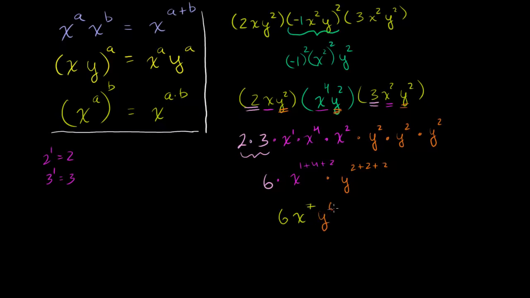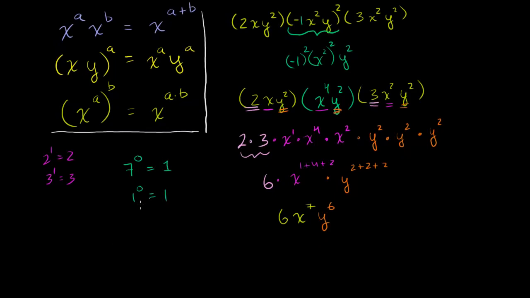Now I'll just leave you with something that you might already know, but it's pretty interesting. And that's the question of what happens when you take something to the 0th power. So if I say 7 to the 0th power, what does that equal? And I'll tell you right now, and this might seem very counterintuitive, this is equal to 1. Or 1 to the 0th power is also equal to 1. Any non-zero number to the 0th power is going to be equal to 1.